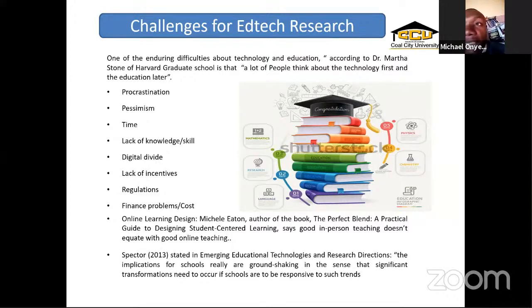You need to look at the aspect of education that you want to apply your education technology research to. It's just like designing a model. You need to understand the problem before building a model. You don't build a model and then force the problem into it. That model may not be valid. So one of the problems now is that people just produce technology without looking at the learner's need, the teacher's need, the institutional need for such a technology. So there's need for problem definition.